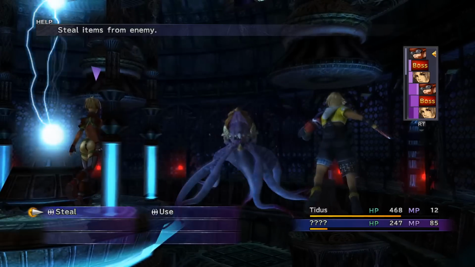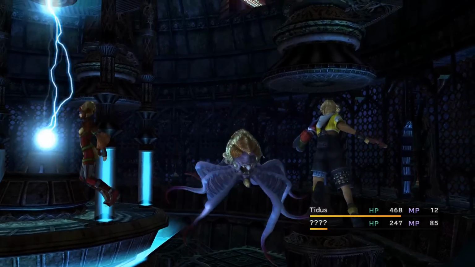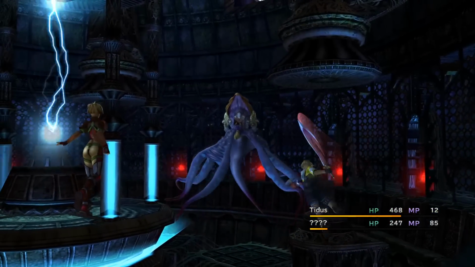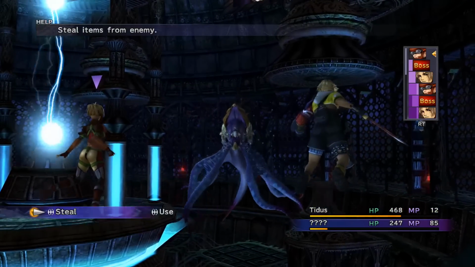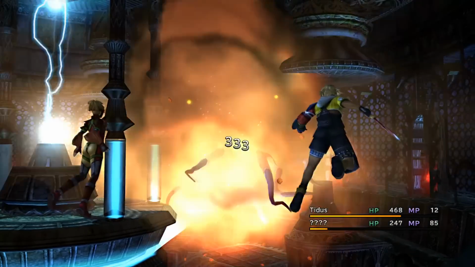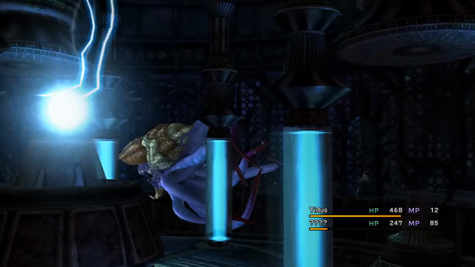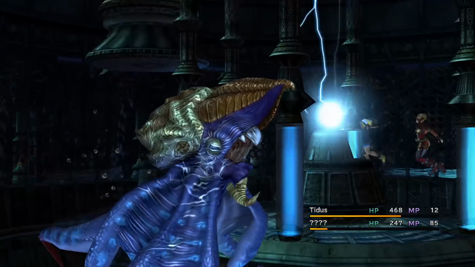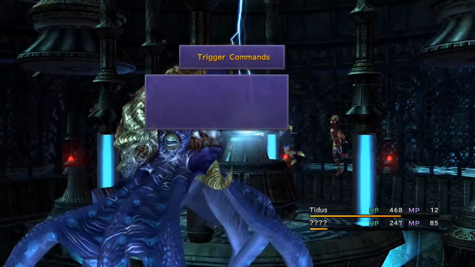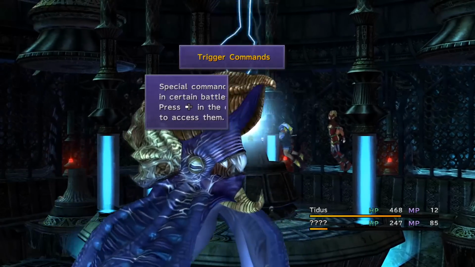More of the seamless battle ambition. Grab another grenade from that guy. That's what I needed all those grenades for, is for this particular fight, because he's about to do that thing, which is annoying. Out of attack range. Special commands become available in certain battles. Press left in the command window to access them.